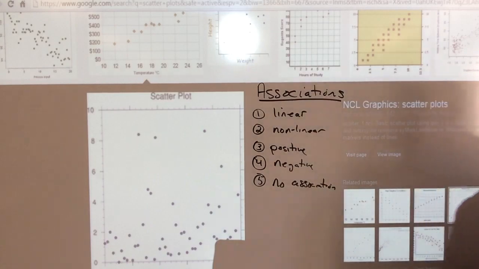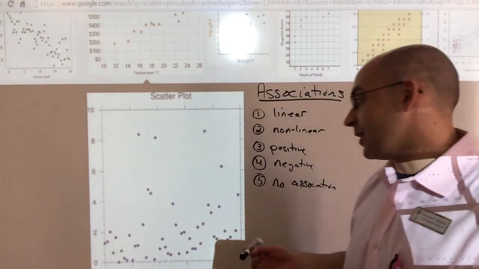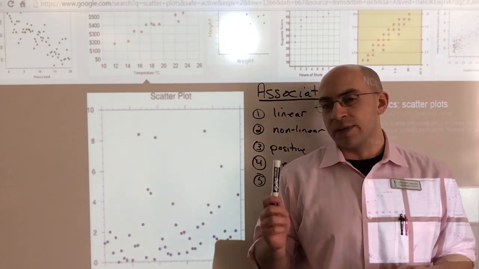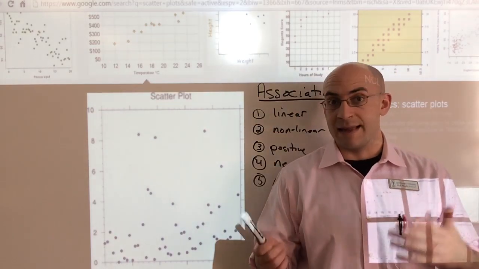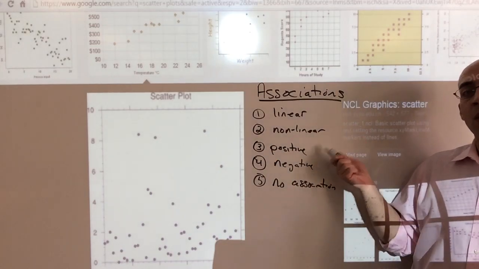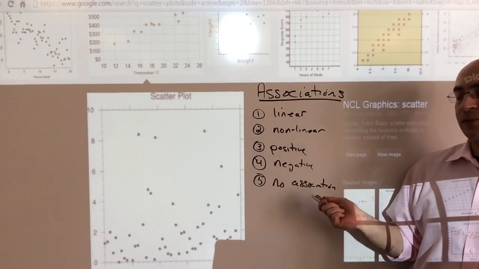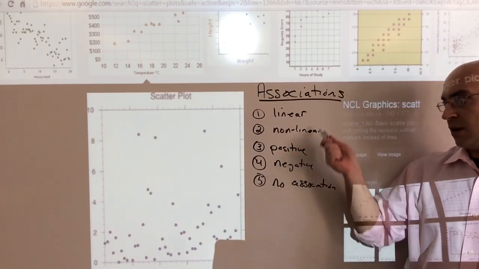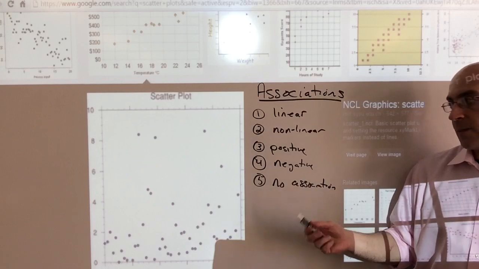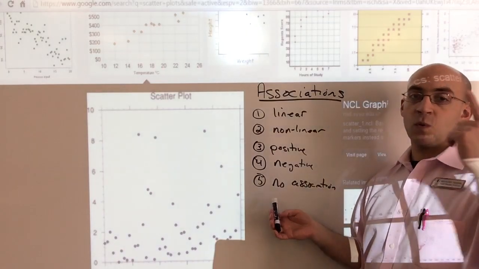Now, scatter plots. This is pretty much the entire beginning of this unit. We're going to start making some scatter plots. Hopefully in class today you understood basically how you make that graph. And then we're going to be able to assign 1 or 2 of these together. So for instance, this graph has no association. It can't be linear, nonlinear, positive, or negative. When it's no association, it's no association. That would be the only time it'd be 1.